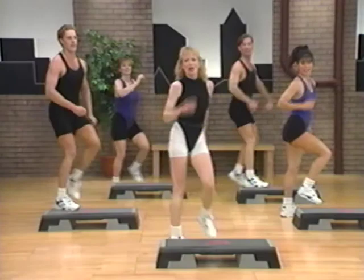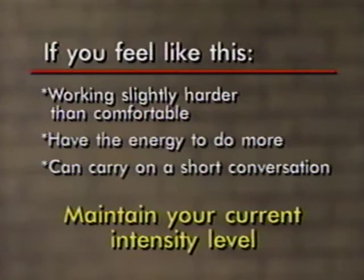Now, let's take a perceived exertion check. How do you feel right now? Use the chart on the screen and make sure you're working at an appropriate level for you.